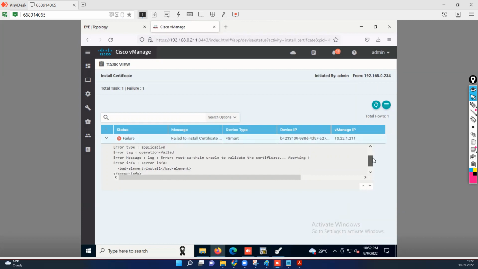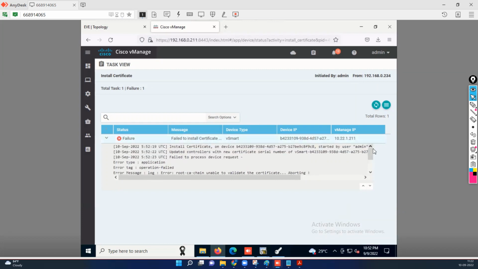Again, you see the same error message is still showing. So now protocols are enabled, the applications are enabled, SSH and netconf are enabled. So now vManage is able to connect to this.